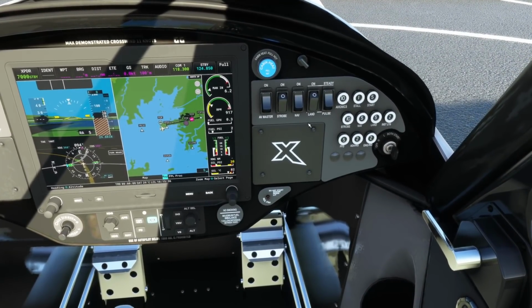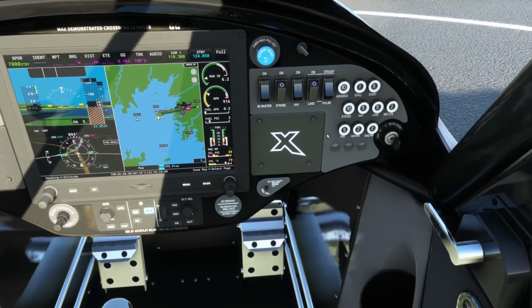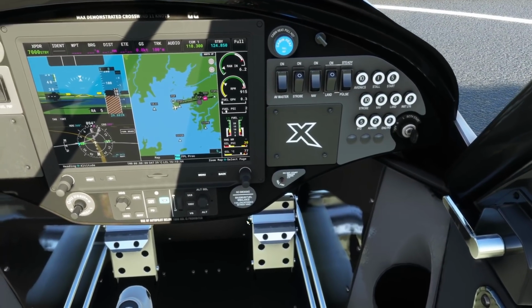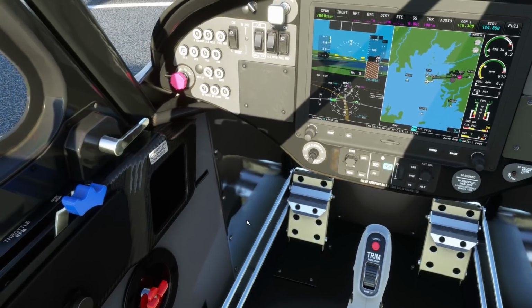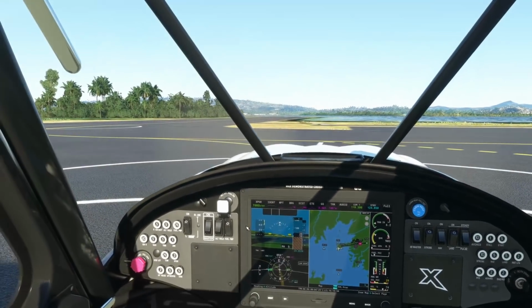All right, let's set our taxi lights to on. Do we have a taxi light? I don't see a taxi light. We have a landing light. All right, so I guess we just leave it as that then. Well, in that case, let's go flying.